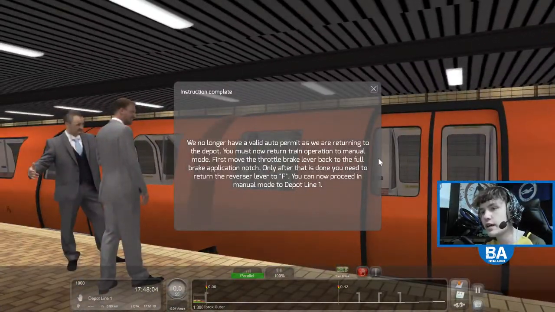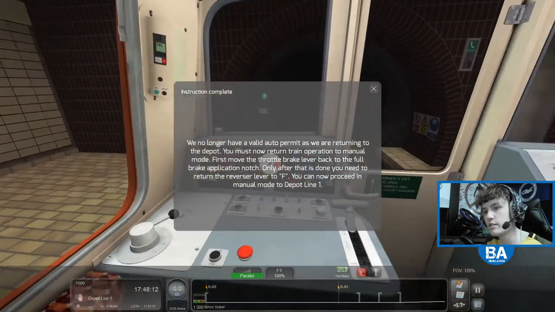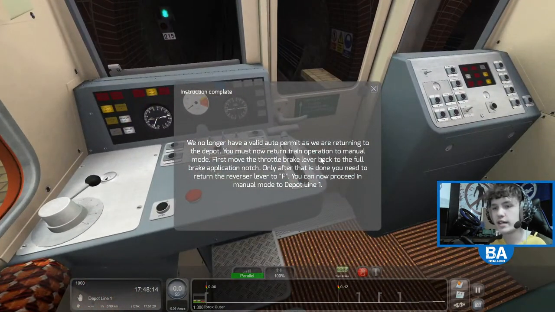We no longer have a valid auto permit as we are returning to the depot. You must now return train operation to manual mode. First, move the throttle back to full brake application, as opposed to make it jump forward, which we don't want going on. Only after that is done, you need to return the reverse lever to F.